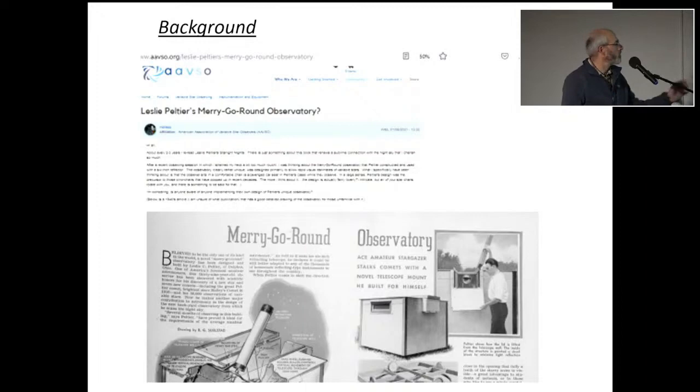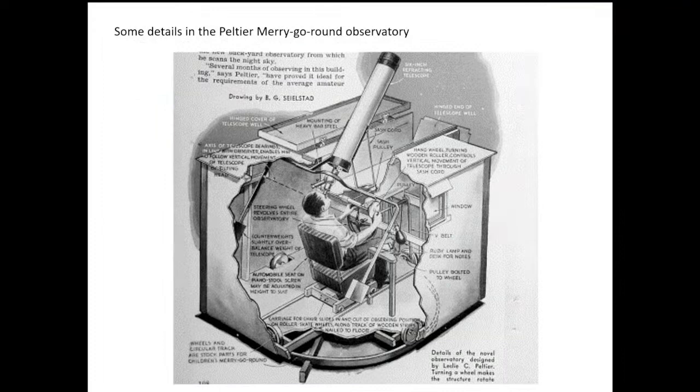So I started to do that. I looked into it a little more, and here are a few details of relevance. The hut or shack rotates on a track of steel on the ground, and that's why it's called a merry-go-round. Half a century ago, a child's merry-go-round was probably a common thing in, say, a Sears catalog, and maybe scrap steel was around, and he got hold of one and built an observatory on it. So he called it the Merry-Go-Round Observatory.